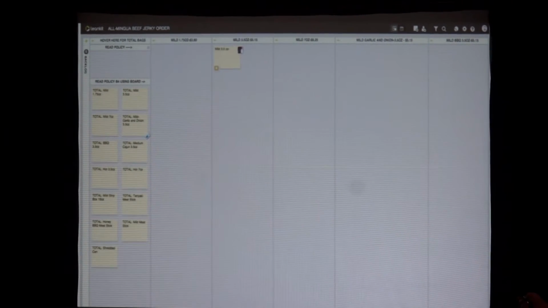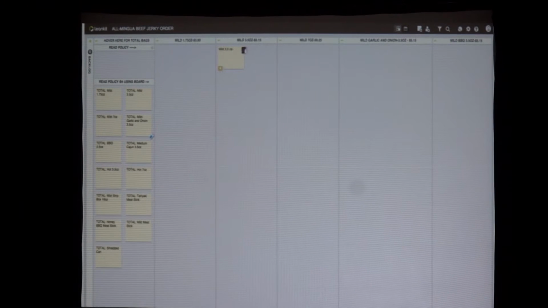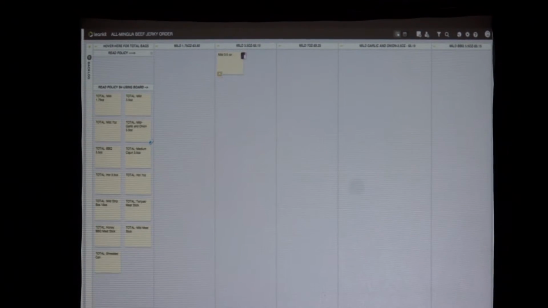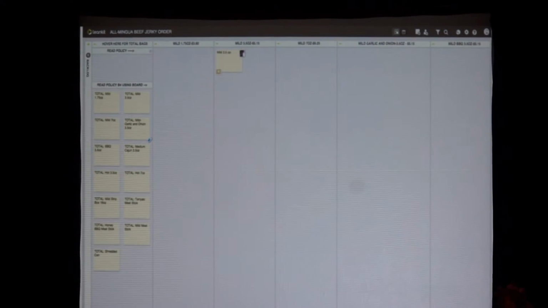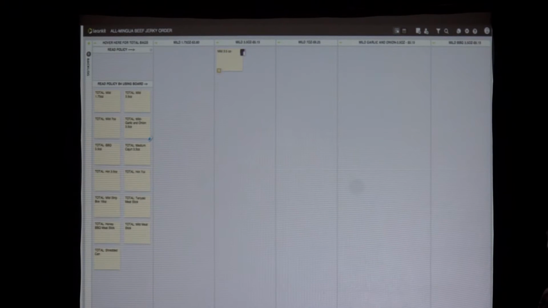Case in point, this is a board that we have in our company that we use to order beef jerky. We love us some beef jerky at my company. A lot of us, this is how we fuel our addiction. So we have columns set up for each of the flavors of beef jerky, and we stick cards in there and assign that card to ourselves, and the card size is how many bags we want of that. And then at the end, when it comes time to order, we can just quickly tally all that up and make the order.